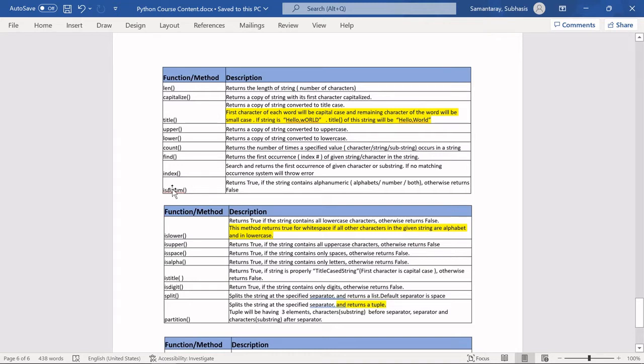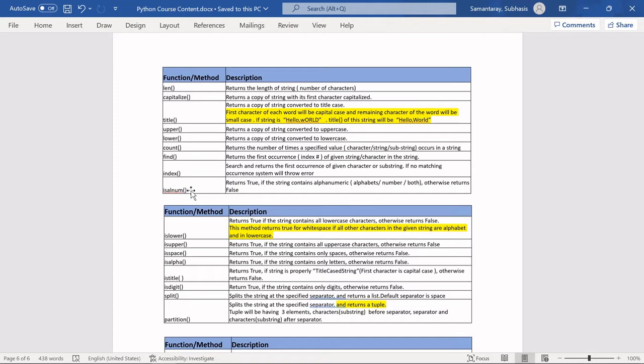And then all the is functions, they are basically going to check the type. isalnum is going to check if the string is alphanumeric. Let's say, for example, my string is hello, and if I do isalnum, it is going to return true, because it contains alphabets. In the case of alnum, it can be alphabets, it can be numbers, it can be both, like alphabets and numbers.